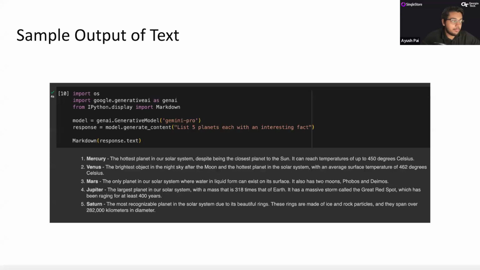So what we see here is the process of getting a sample output from the model. We're specifying Gemini Pro, and then the prompt here, which is: list 5 planets with an interesting fact for each. It generates a response pretty similar to any large language model. We're using markdown so we can see the nicely formatted bold text, numbered text, etc. So that's a quick, simple example, and you'll have access to all this code. We have a GitHub that should be sent out, and essentially, this is a notebook where you can explore all this code.